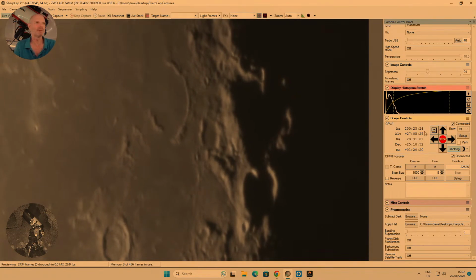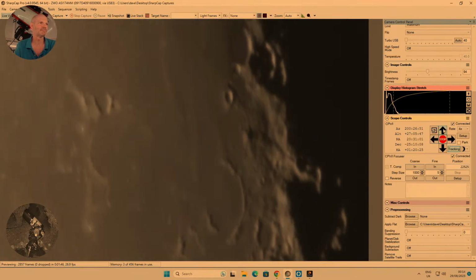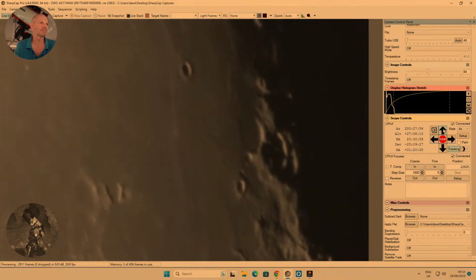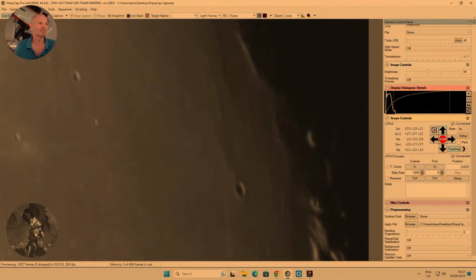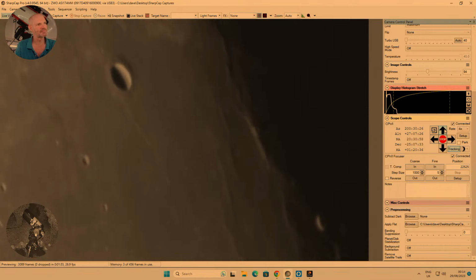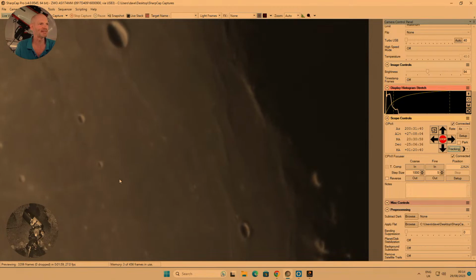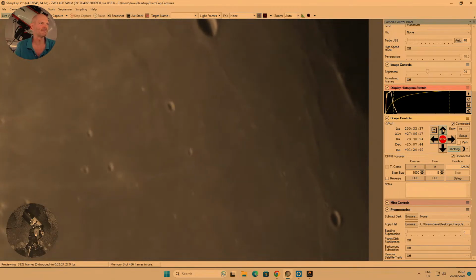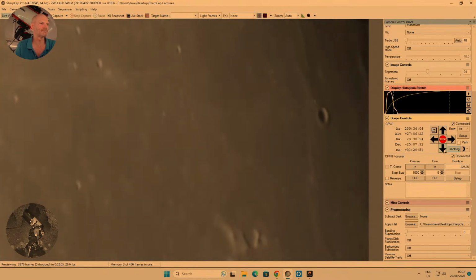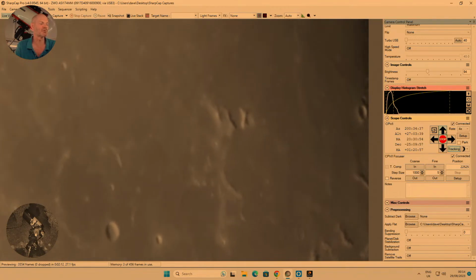No, it wasn't a NINA plugin, it was a standalone piece of software. That's a surprisingly flat area of the moon there. Relatively speaking, I suppose.